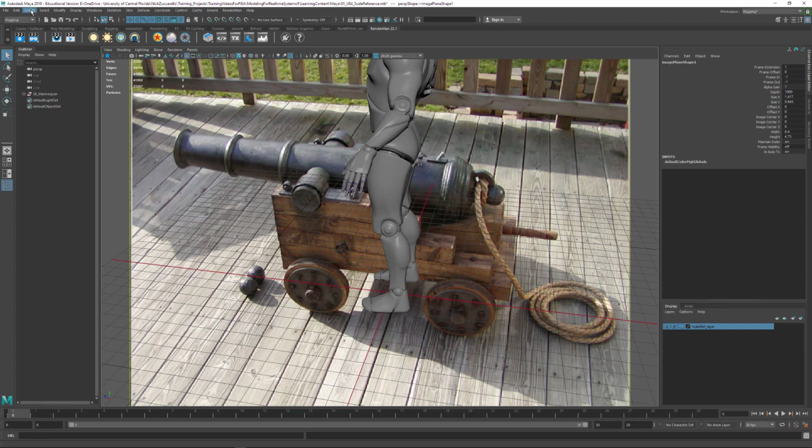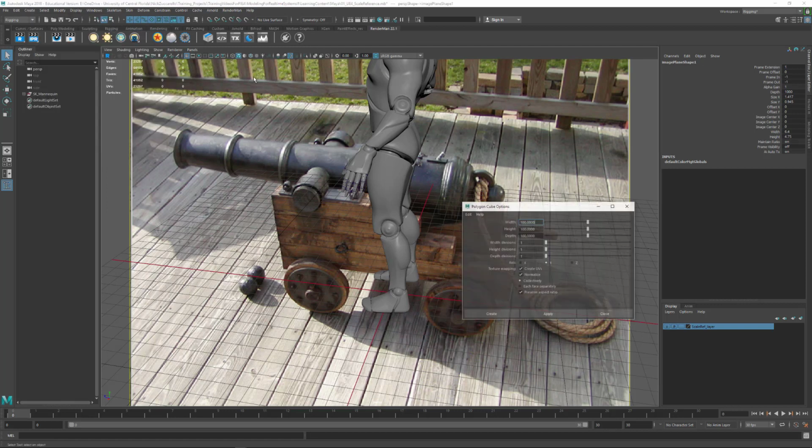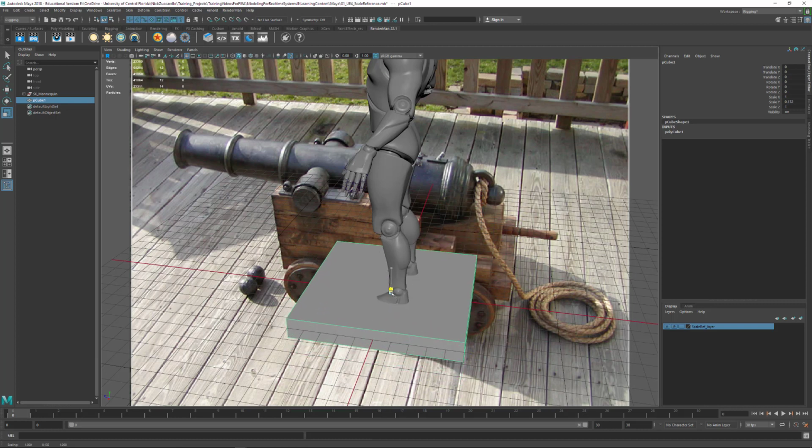Okay, so we already looked at primitives. We're going to say create polygon primitives, and we'll do a cube. We'll just do the option box for this. I've got this set to 100 by 100 by 100, and I'll hit apply for that. And then now what we can do with our cube is go ahead and scale this thing down and maybe scale it out this way, and try to get something that we're matching here.